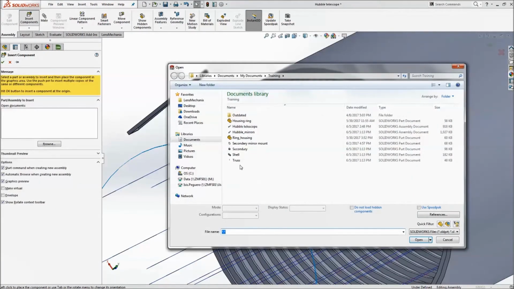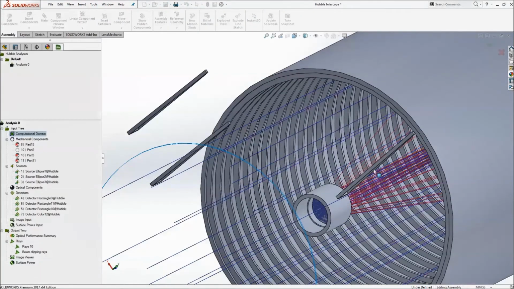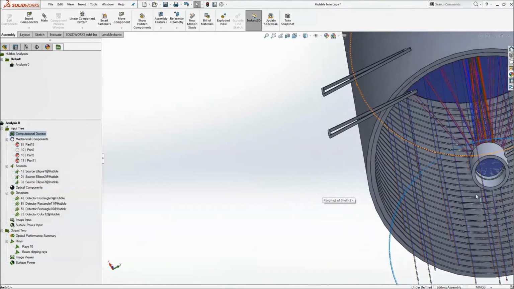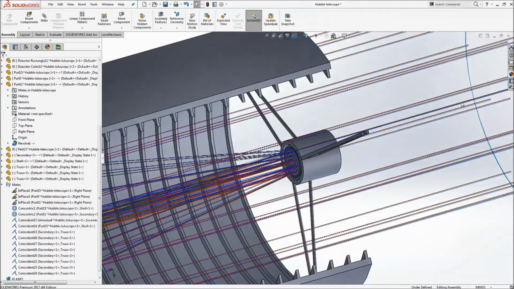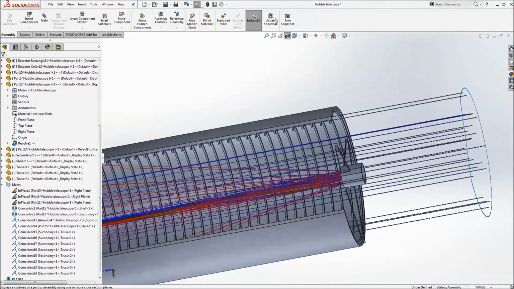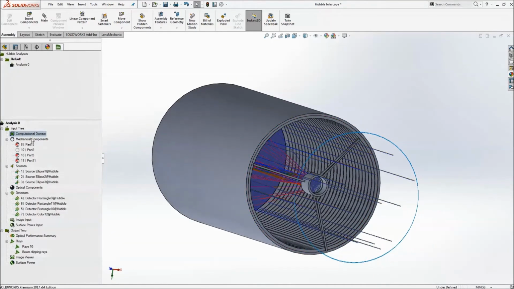Right now I am just finishing up mating some of the other mechanical components that I've built for this telescope. Alright, here it is. I've mated my mechanical components.